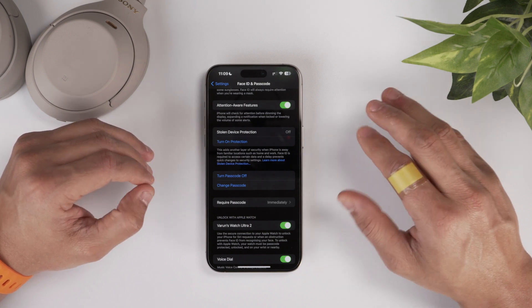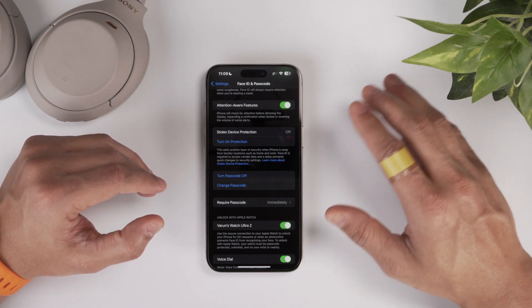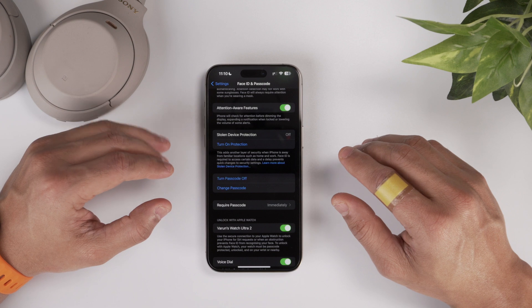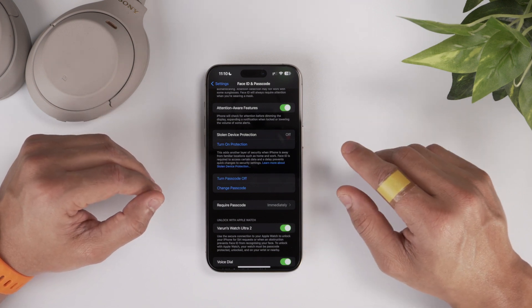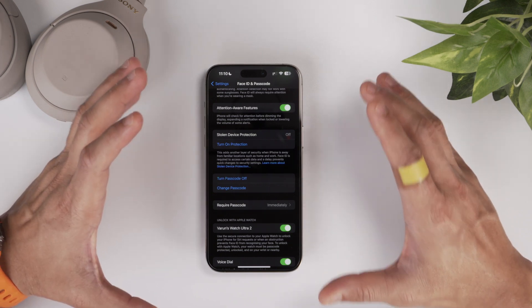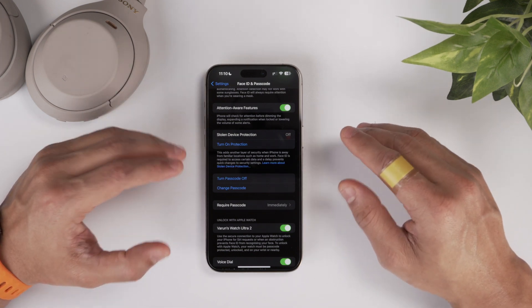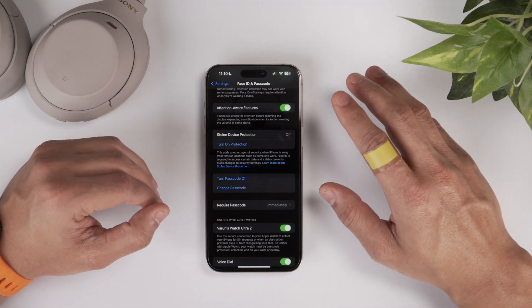Finding out your passcode is generally very easy. It could be in a crowded place like a bar and someone can see you enter your passcode. Most people enter very easy passcodes as it's convenient for them to unlock it quickly — like all zeros, all sixes, or 1-2-3-4-5-6 — and anyone glancing at your iPhone can easily figure it out. Once the thief steals your iPhone, they can quickly use that passcode to go and lock you out from your device and from your iCloud account. Enabling this feature will put an end to all of that.